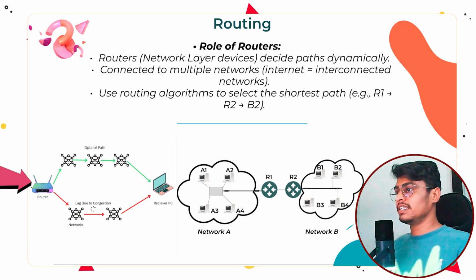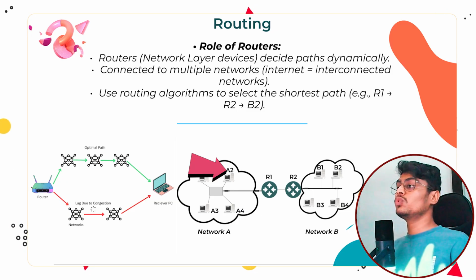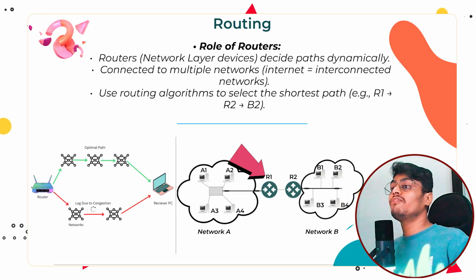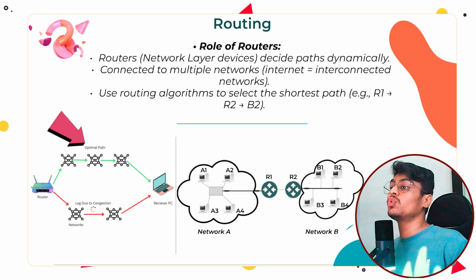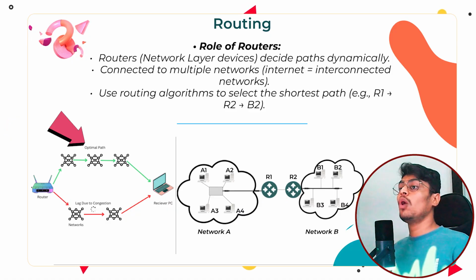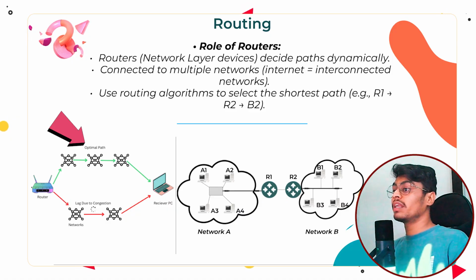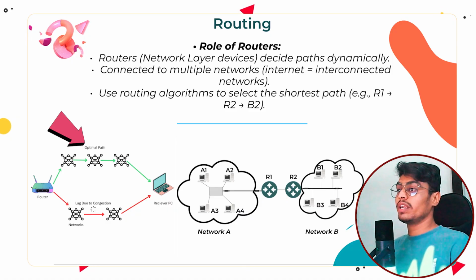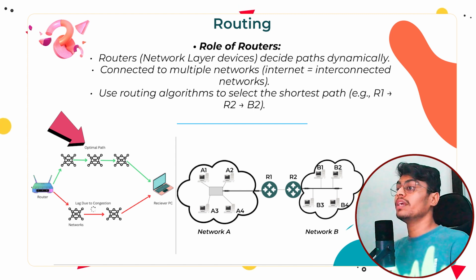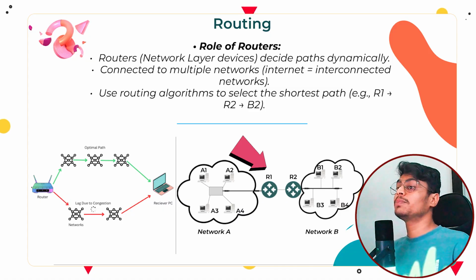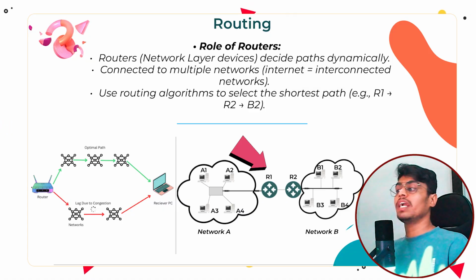Routers are such intelligent devices that they can decide themselves. The source sent a message, the source said let my message reach B2, okay, but after that the message will come to R1, so the router has to decide what is the best route. The router has intelligence. How? Because it has a routing algorithm working on it, okay. Because the network layer works on routers also, the router will decide what is the best path, then R2 will decide what is the best path here. This is called routing, okay. This is the major responsibility of the network layer, okay.